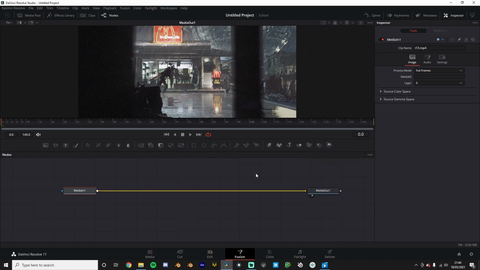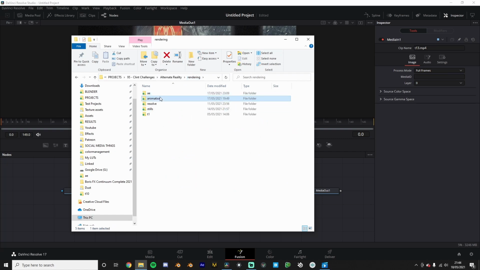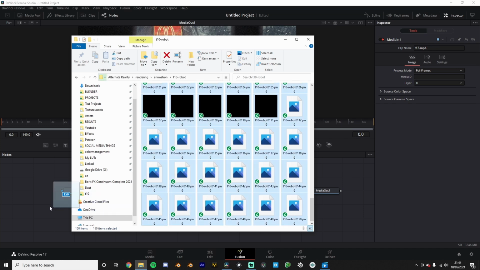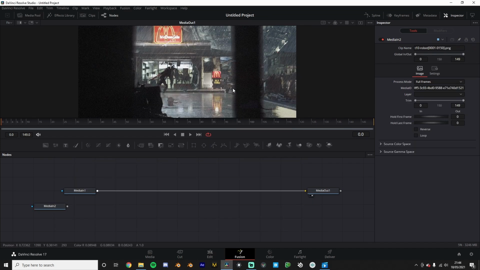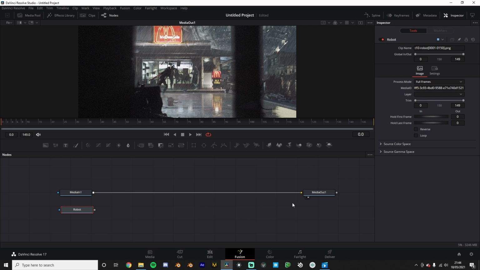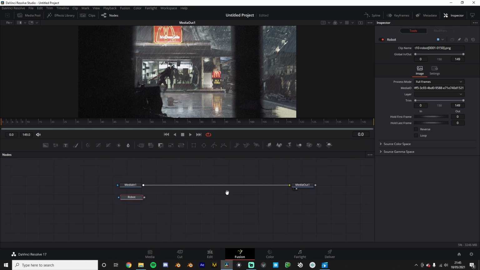And if you want to drag in another render, you can do that. I'm just gonna bring up my robot render, select it all, and bring it in like that, and it will create a layer or node for you. So it's gonna be robot, and I actually do prefer comping from top down, but I think this will be a little easier to display.